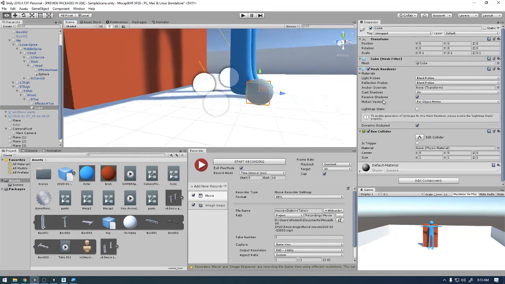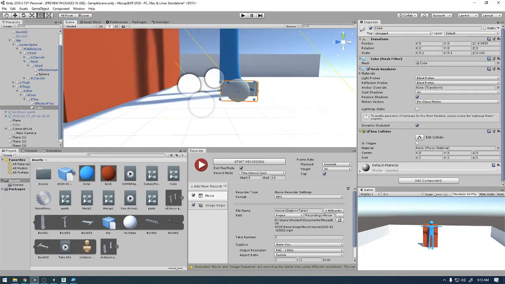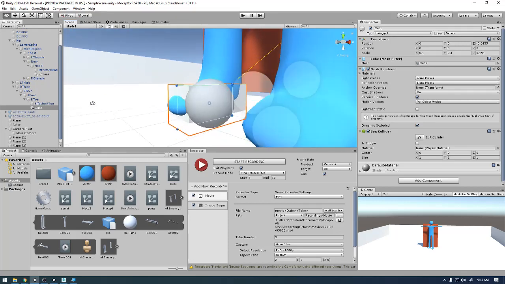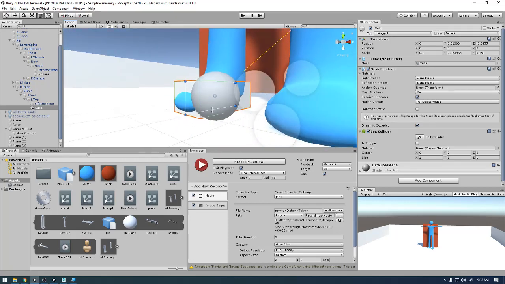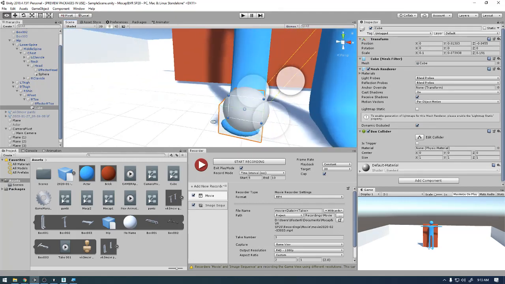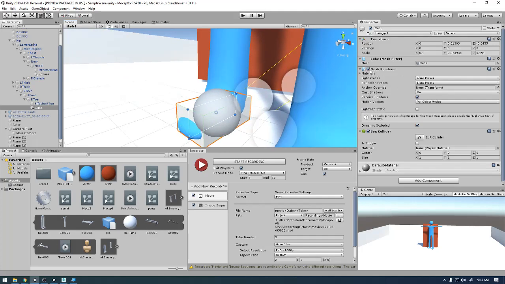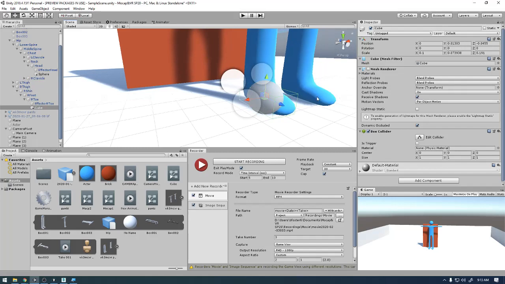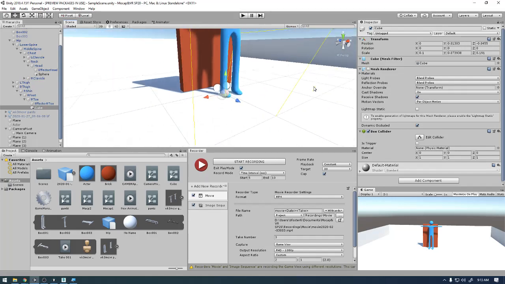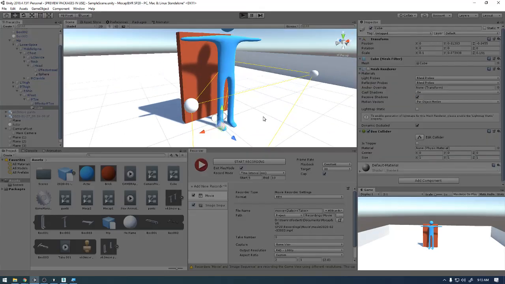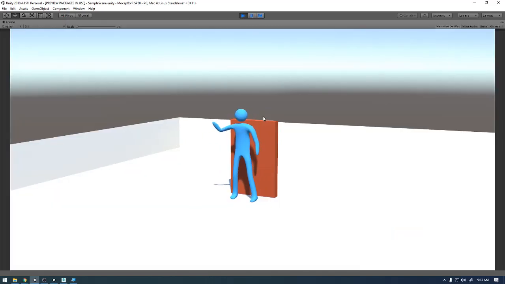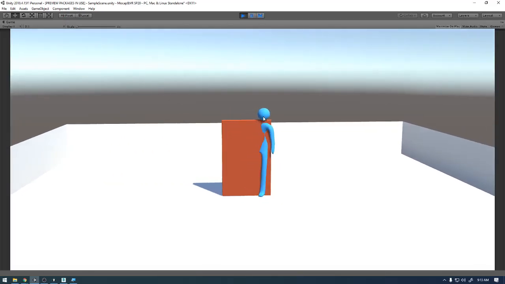You can stretch it around, make it longer if you want to get it to scale better. And then all we have to do is turn off the mesh renderer. Actually, that might not be all we have to do. But if we turn off the mesh renderer, it's invisible, and it may or may not collide with the thing.